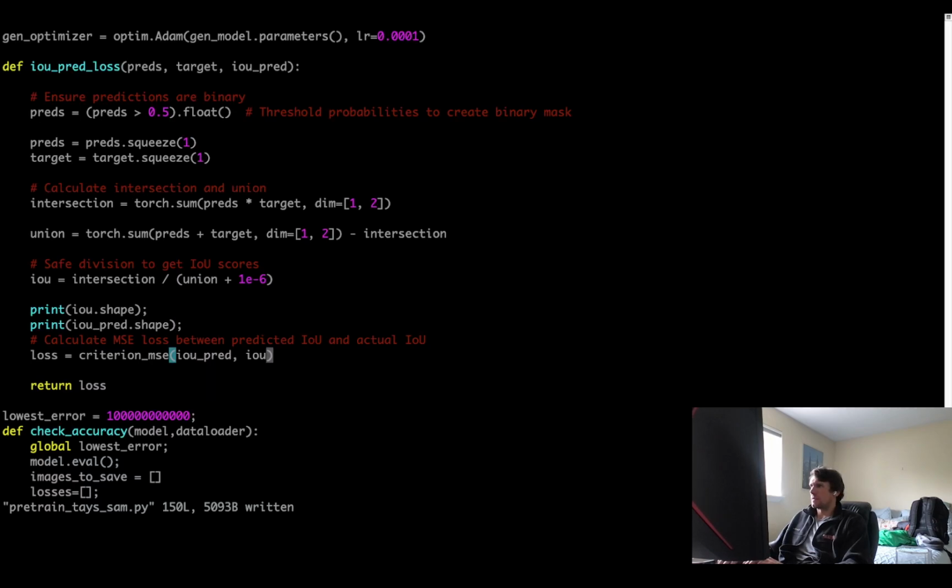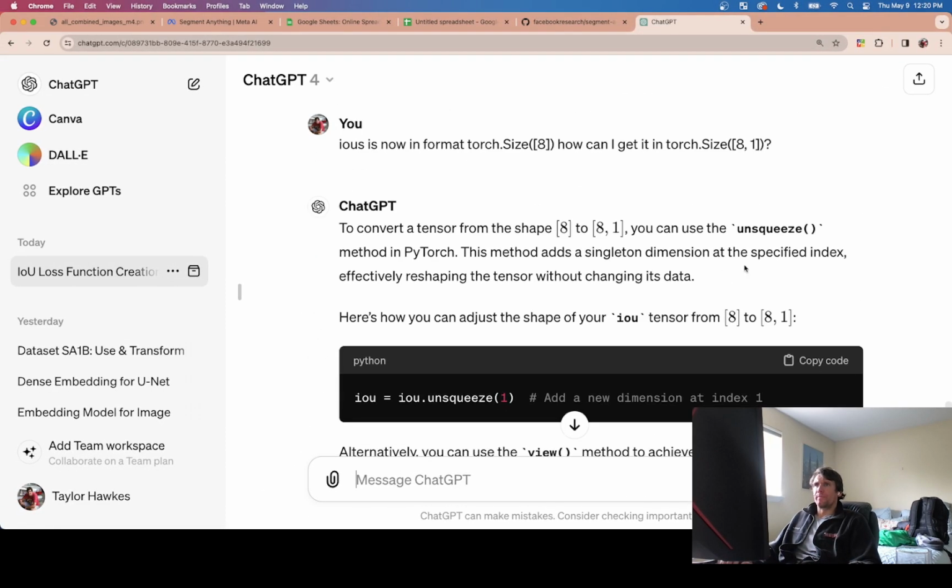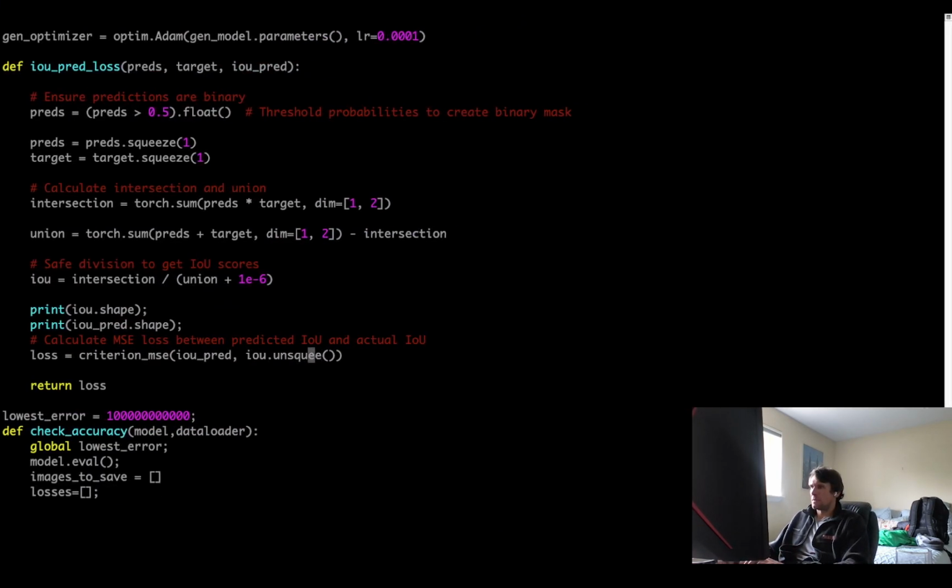Is it unsqueeze 0? Unsqueeze 0, wouldn't that add it to the beginning?